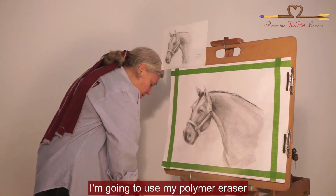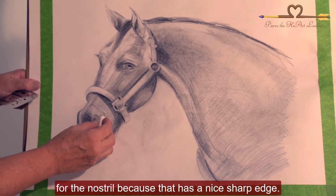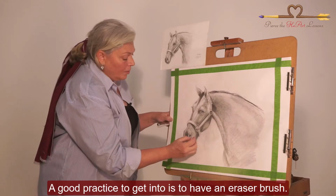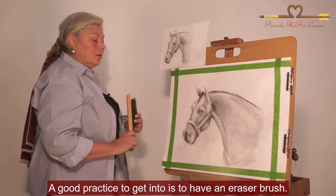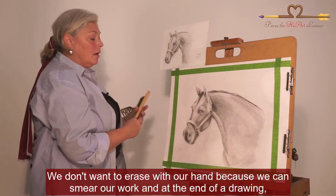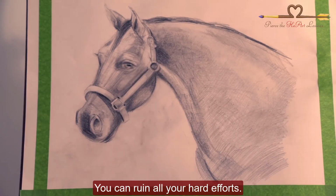I'm going to use my polymer eraser for the nostril because it has a nice sharp edge. A good practice to get into is to have an eraser brush. We don't want to erase with our hand because we can smear our work. And at the end of a drawing, when you smear your work, it's very upsetting. You can ruin all your hard efforts.